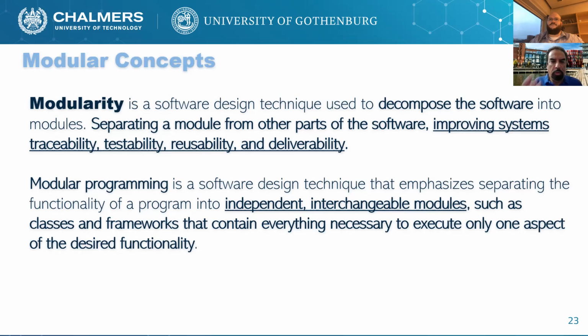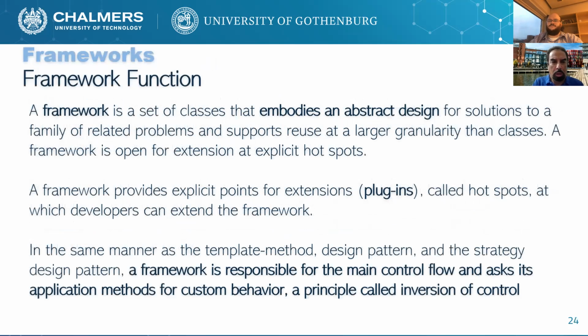But we want really to develop non-monolithic software, especially when you deal with complex situations, like in the auto industry, and you want to be able to have your design modular and nice, your assets, your artifacts in your product line should be clearly traceable. You want to be able to improve the system traceability, testability, reusability, deliverability, and maybe implementability. And we'll talk about this as we go. So we want these modules to be independent, easily interchangeable, and able to go back and forth between the solution domain and the problem domain.